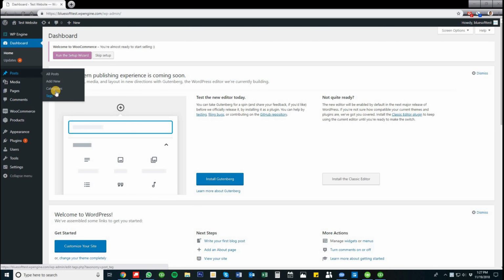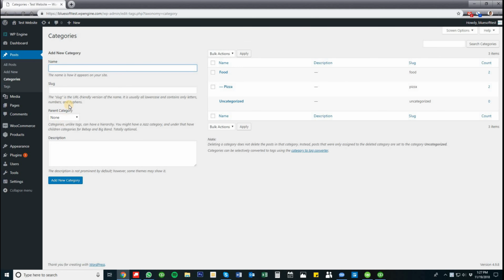So we're going to start off by managing the categories, and the categories and tags work very similarly, which you'll see towards the end of this video. But for now we're in the category section, and you'll see in this table on the right all the categories that are currently set up for the website. So you'll see the name, the description if you assign any description, you'll see the slug, and how many posts are in that category.